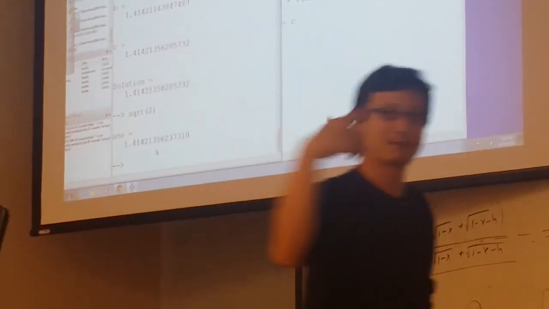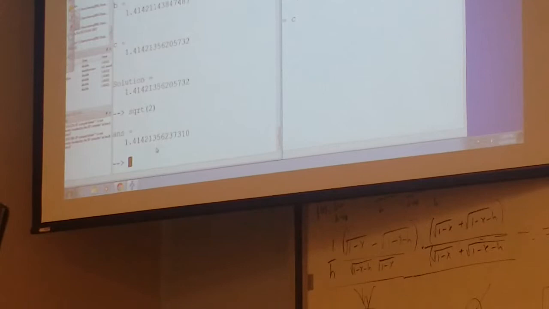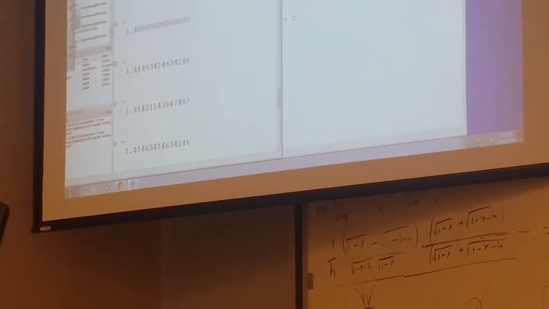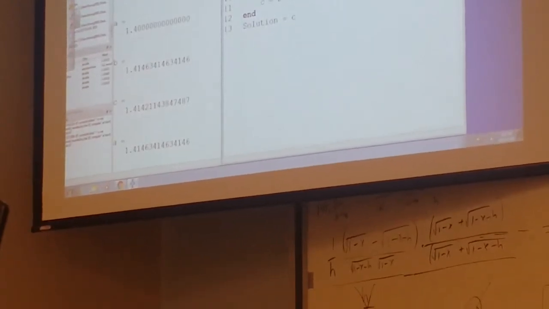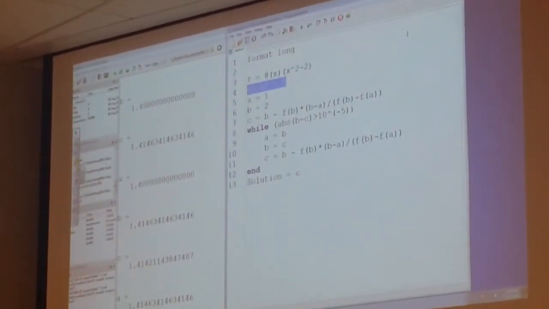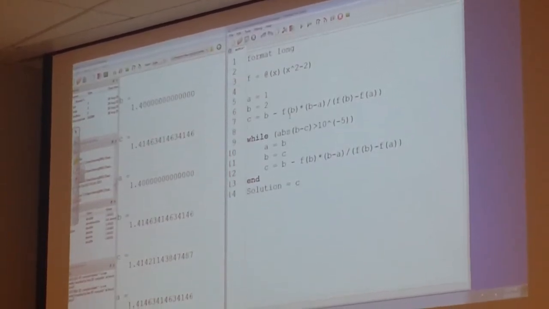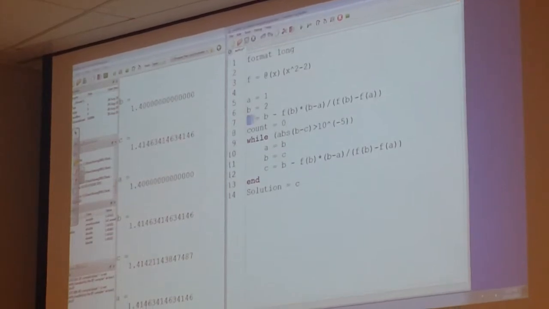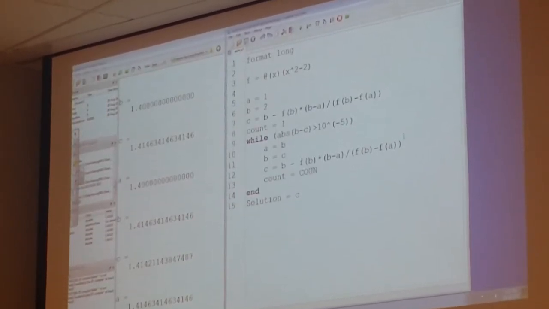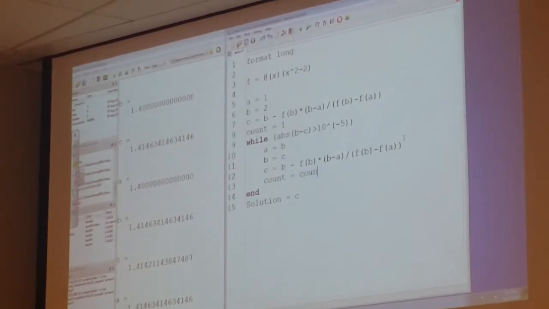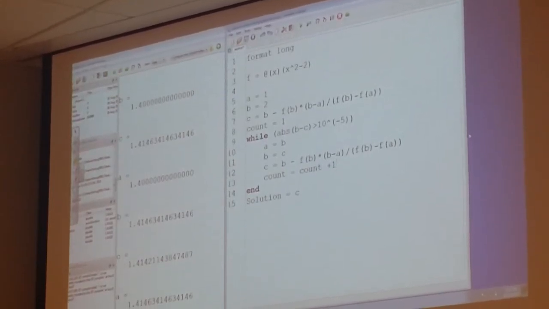Right? So how many times do I actually do this? To do the count, how do we do a count? Count equals. Before I do anything, what is my count? 0. Oh, wait a minute. Let's make life simple. At this step, I did the secant 1 time, yes? At this point here, I found my secant step 1 time already, so my count here should be 1. Every time I do this, I just write count equal to count, yes, I add 1 to my old count.